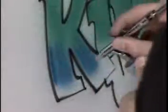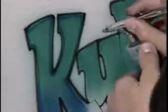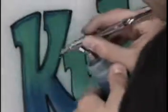Working with the phthalo blue next. This color is actually going to be used for a couple different techniques here. I'm going to be blending it up into our first color, the aqua. Then I'm also going to be edging around the black with it like this. Okay, so it's actually a dual process of fill and edging. All that does is add another dimension to our lettering, just to give it that nice edge around there.